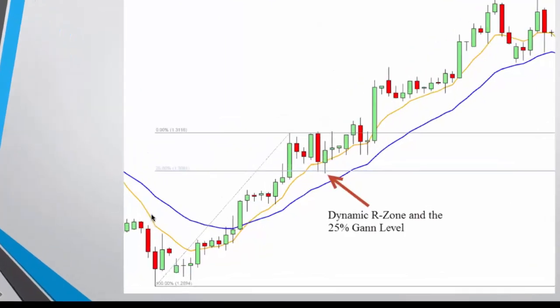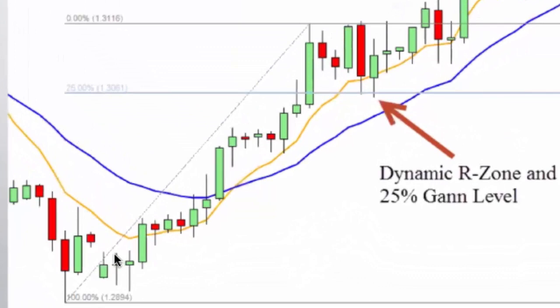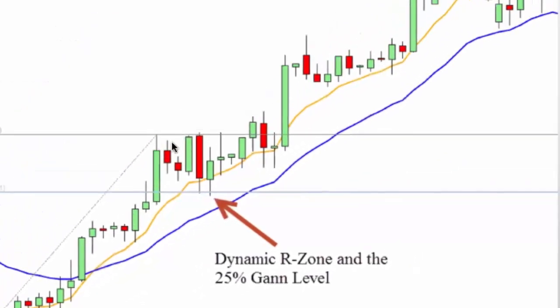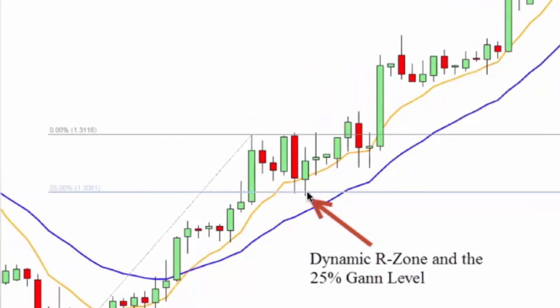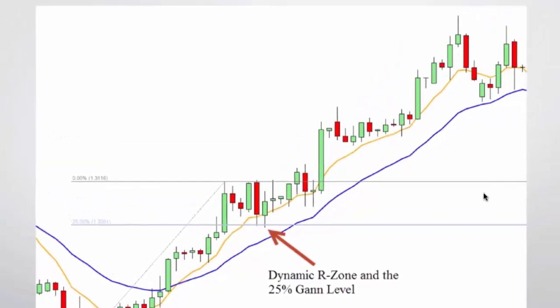So again, R zone pushing the price lower. You can see 8 pushing the price here. We get a turn, we get a cross, breakout above. No significant levels here, no prior price congestion, nothing like that. Now we get up a little bit in price action, and here we have the 25% Gann level. The market pulls into the R zone and hits the 25% Gann level, and you don't get an immediate aggressive move, but this is definitely a move away from that Gann level. 8 is pushing the price higher. We keep dipping into it, and it just starts to rocket higher.